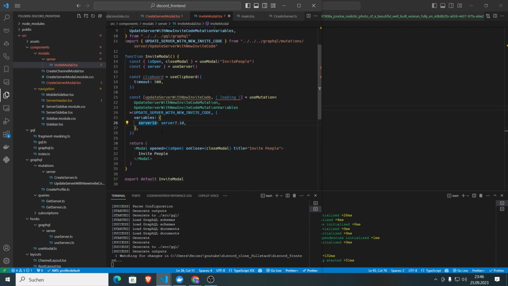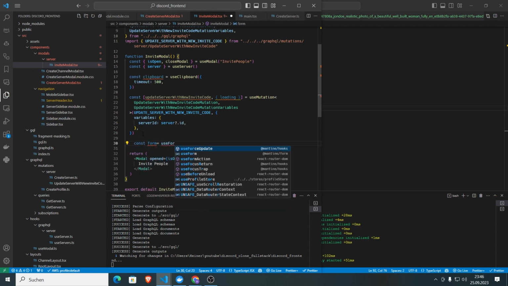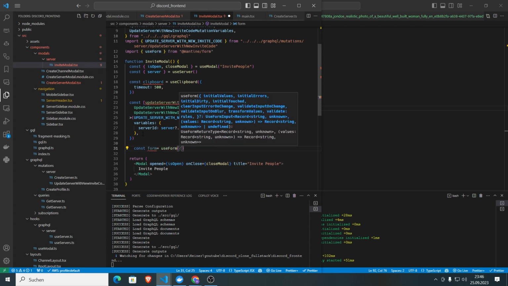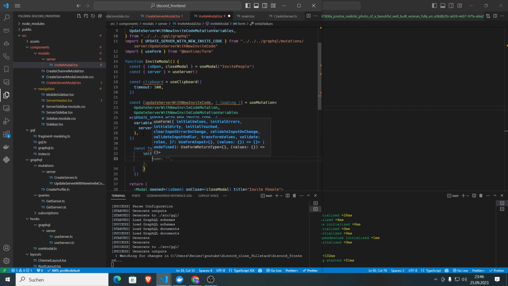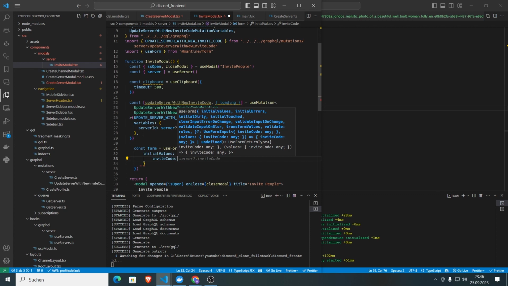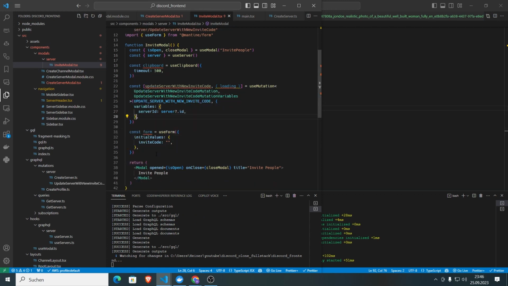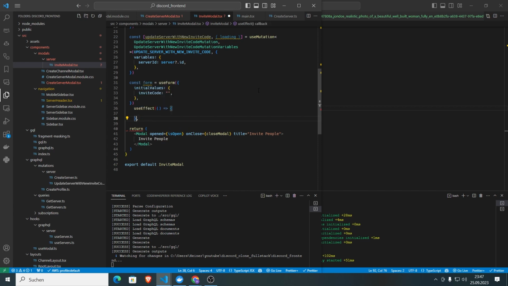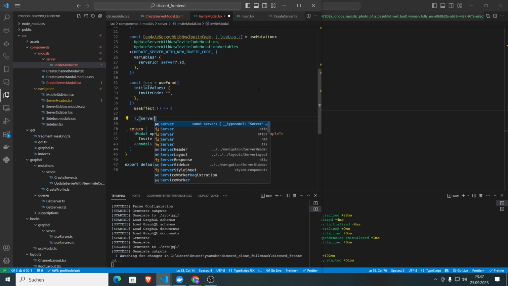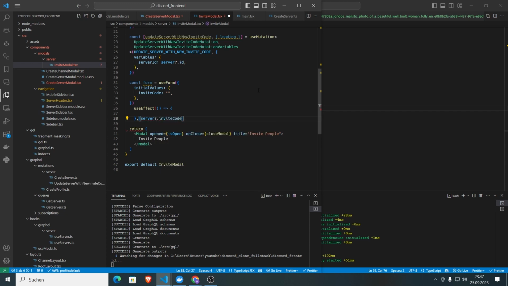Okay, nice. Now let's also create a form using use form from Mantine core. And then here we have initial values, which is just our invite code, which is an empty string by default, like so. Okay. Now down below this use form hook, let's use effect. And we want to run this effect every time server invite code changes, like this.